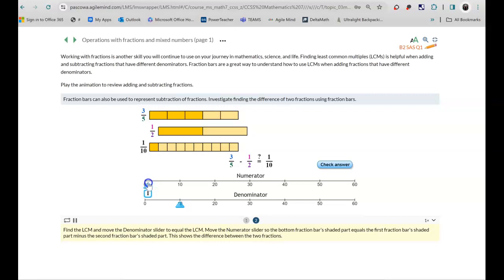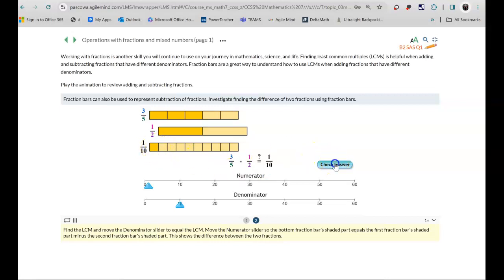When I line these up, you'll notice here's 3/5 and I'm subtracting 1/2. The difference between them should be in this space right here, and that looks like that right there. It's going to be 1/10. So here's our first one, though. We're subtracting this minus this, and the difference between them should be this little space here. That looks like 1/10.